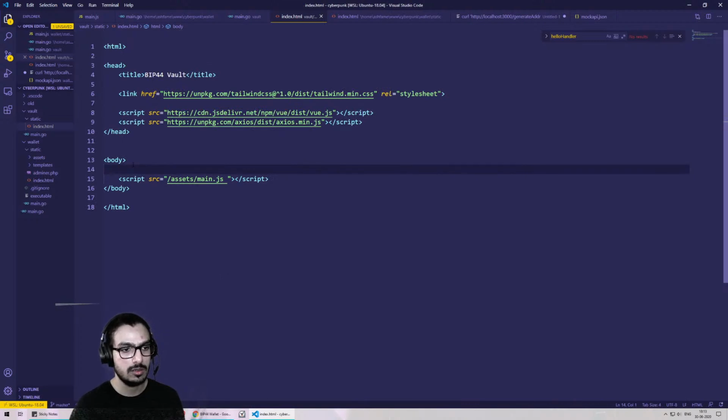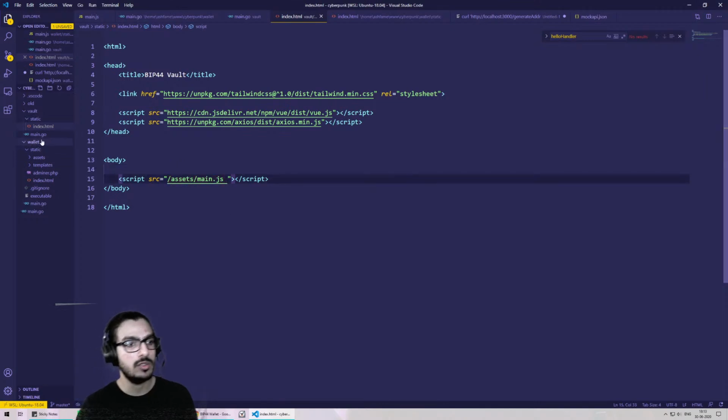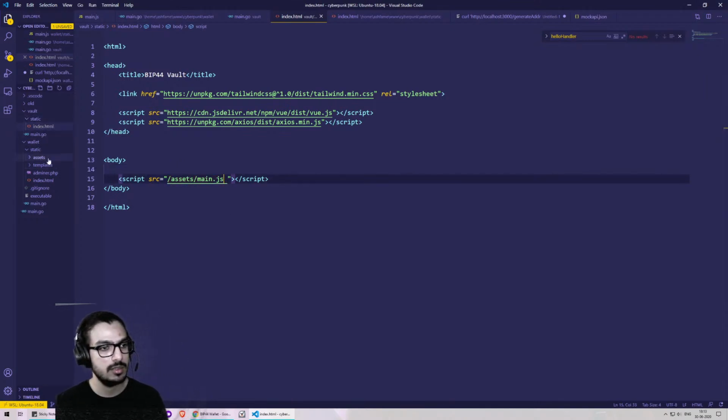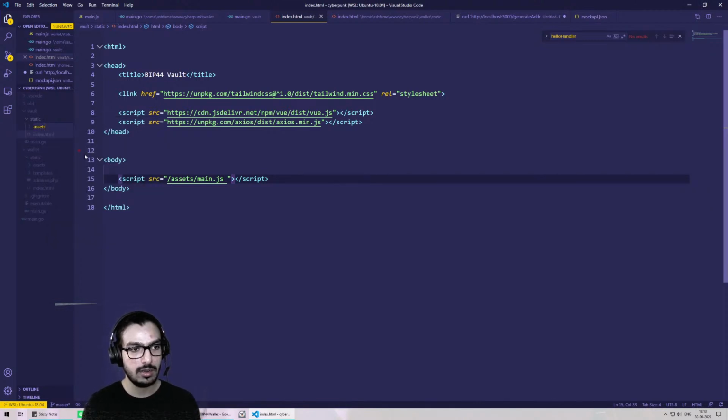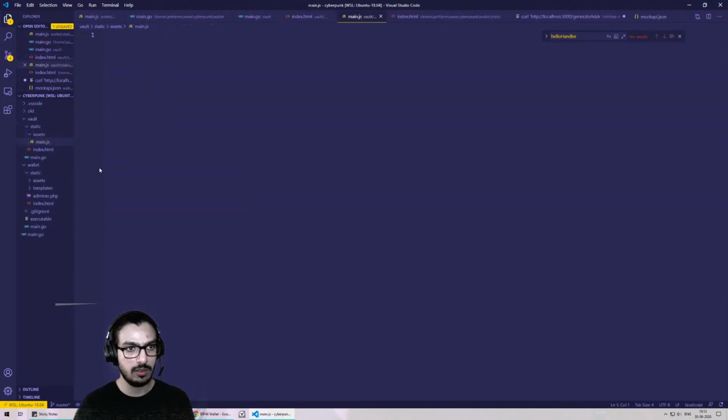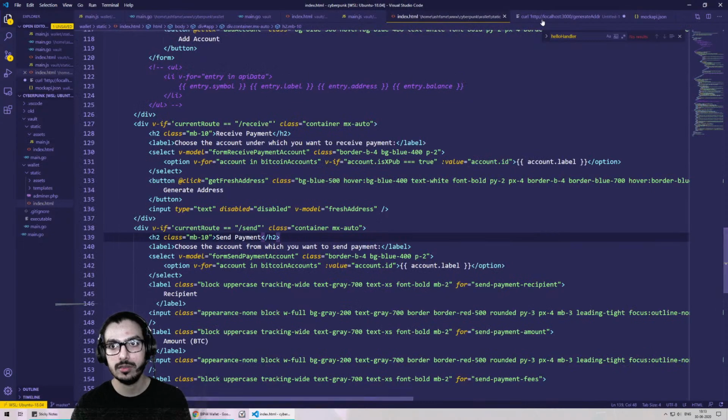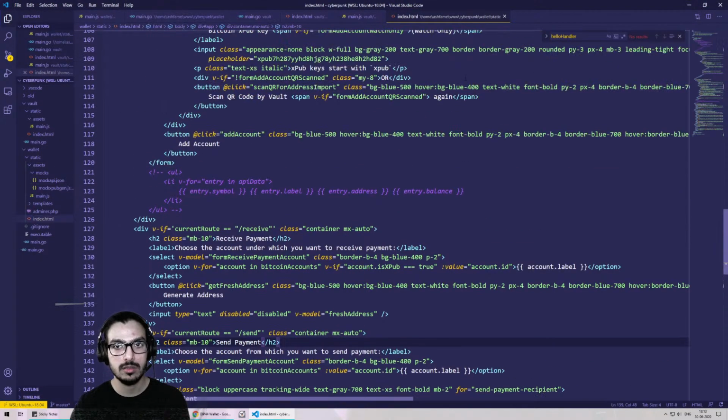Deleted all of it, so we'll start from this point. Let's give it a main.js file while we are at it. Assets is a folder under static, so let's create that, and then a main.js file over here.